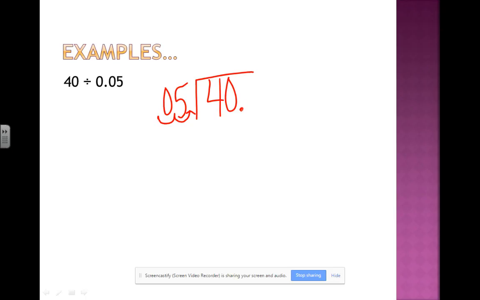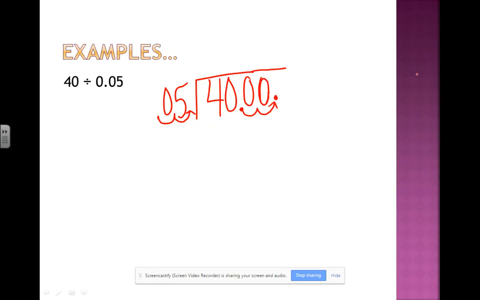We can always add our decimal. 40 is a whole number out of sight to the right, so here's my decimal. I moved it 2 places, so that means I have to move it 2 places here. That leaves me with these 2 empty spots, which we've talked about so many times. A lot of times when we were comparing and ordering, when we were converting fractions, when we were converting decimals to percents, we had this issue a lot. And when we have these empty jumps, we end up putting zeros in those positions.